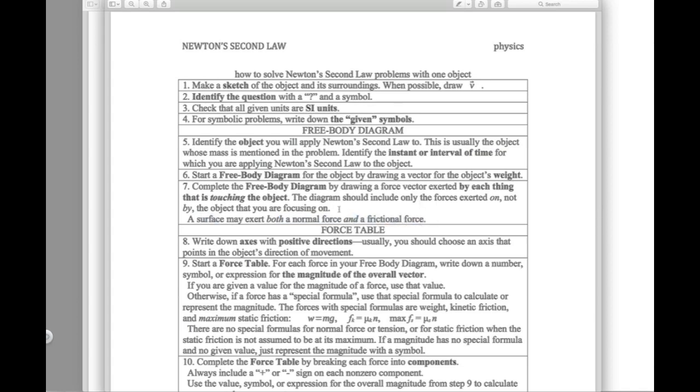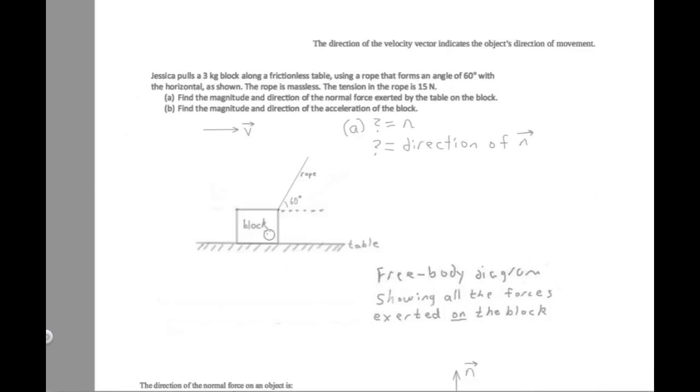So now moving on, are there any other forces on the object? Well, remember that in this step, the only forces that can exist besides the weight are forces that are exerted by things that are touching the object. So simply ask yourself, is there anything else touching the block besides the table? Now we can see that Jessica's pulling the block by the rope. So we know that the rope is touching the block, so the rope can exert a force on the block. How do we handle that force? Well, that force is what we would call a tension force.